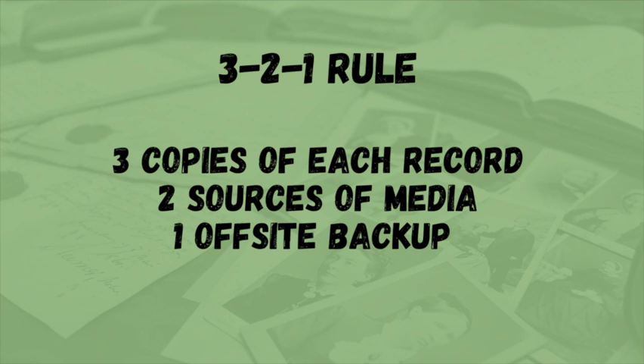The final and third step to organizing your items is storing them properly. I use the 3-2-1 rule, meaning I have three copies of the digital file, two of which are on different sources of media and one of which is off-site. This method protects you should you experience a natural disaster and your on-site files are destroyed, if your computer crashes, or if the location you're using to store the files off-site goes down for whatever reason. This rule ensures that you have multiple backups despite any potential disasters.